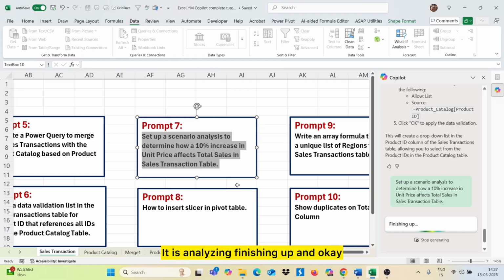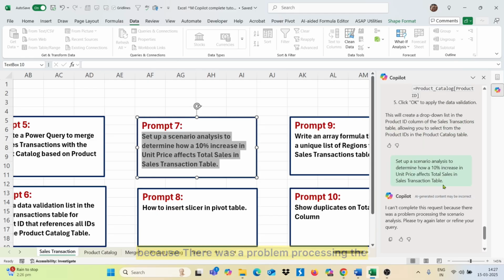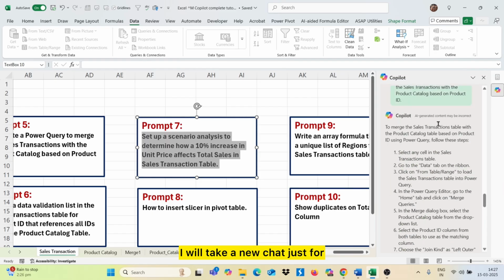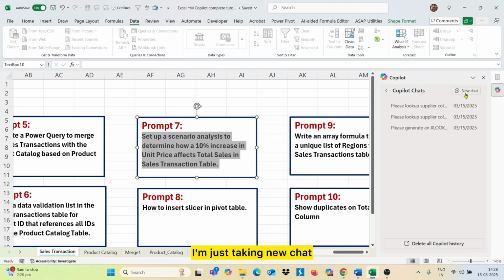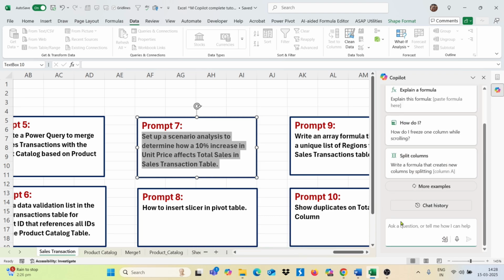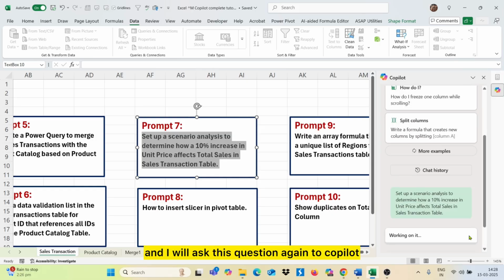It is analyzing, finishing up, and okay, it is saying I cannot complete this request because there was a problem processing the scenario analysis. Fine. Okay, I will take a new chat just for a new response. I've just taken a new chat and I will ask this question again to Copilot.